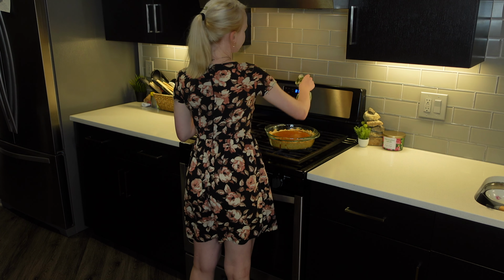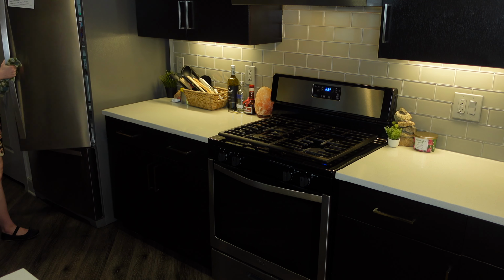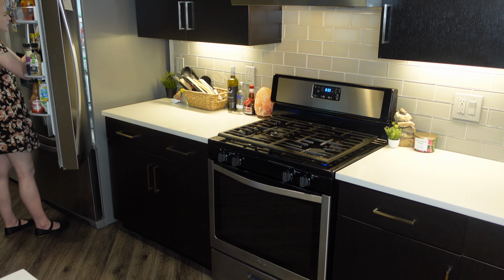Turn off the oven. Okay guys, the pumpkin pie has been sitting in the fridge, so it should be cool enough to slice. So I'm gonna go grab it out of the fridge. Should be cool enough. Here. Yeah, it's pretty good.